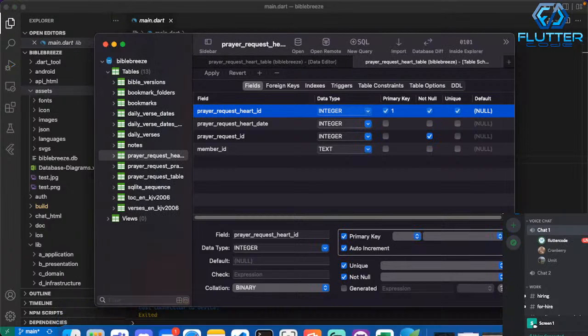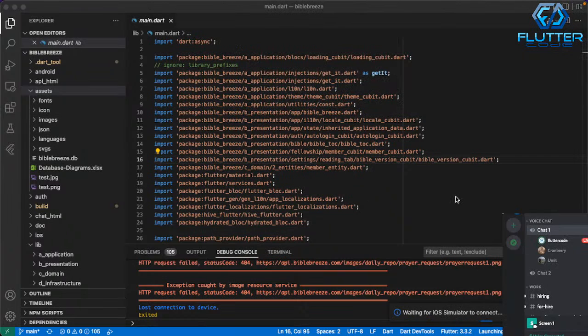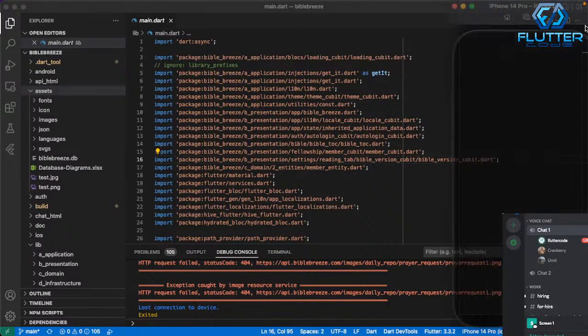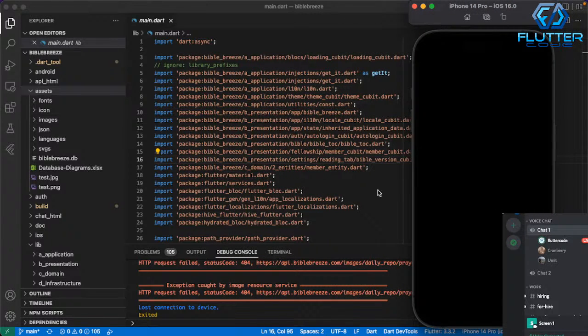Let's start an iPhone up. Let's start up an iPhone 14. It's going to take a little minute, but here's the iPhone 14. It's firing up. It's just an emulator of an iPhone 14, of course. We're going to compile and start this up on an iPhone, and then we can compile and start it up on a website, and then on an Android. If we were on Windows, we could compile and start it on Windows Desktop or Linux, because it's a language designed to run on all of those systems.